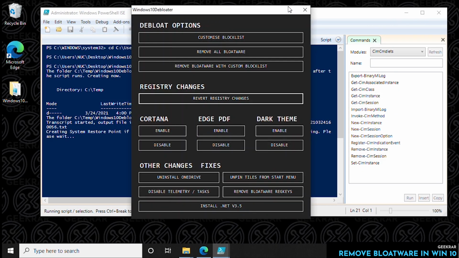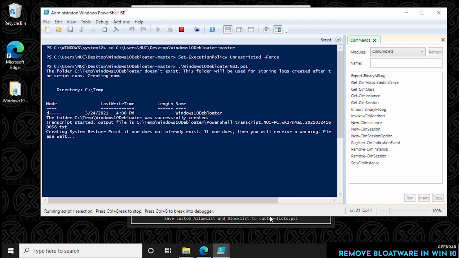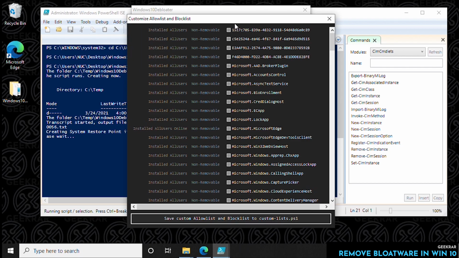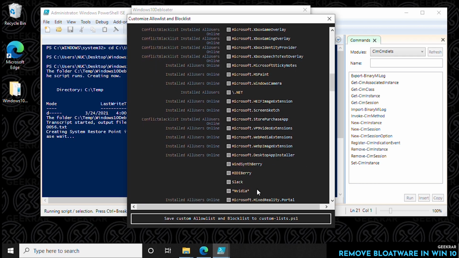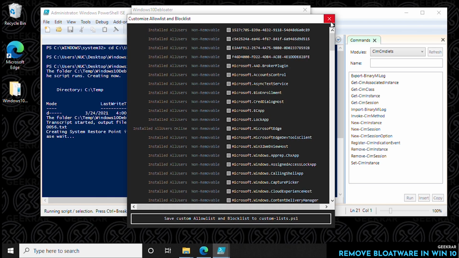So we can customize the settings within here of what we want to use and what we want to uninstall on the computer. Now here's a long list of components that it'll automatically uninstall for you. If you know exactly what you're looking for, you can just check it off and save it. If you don't know what you're doing, don't check anything off because you might remove something you actually might need.